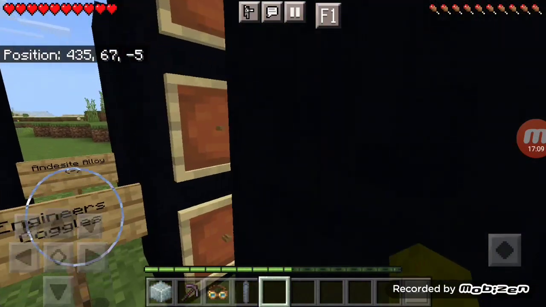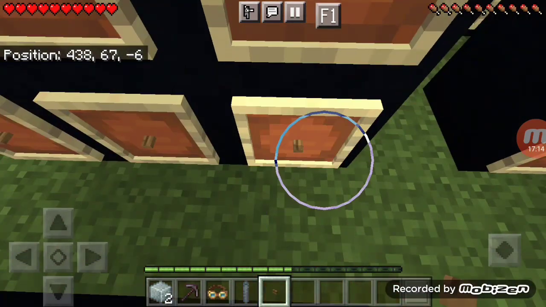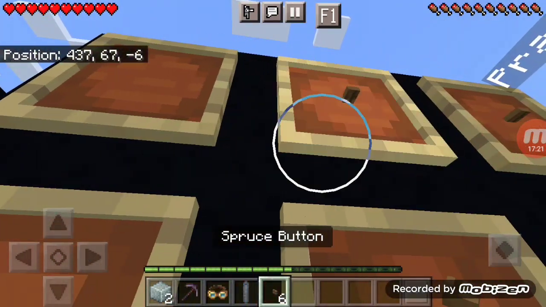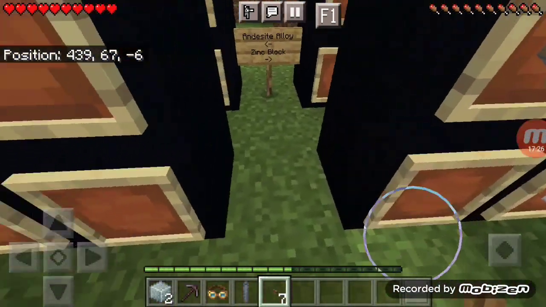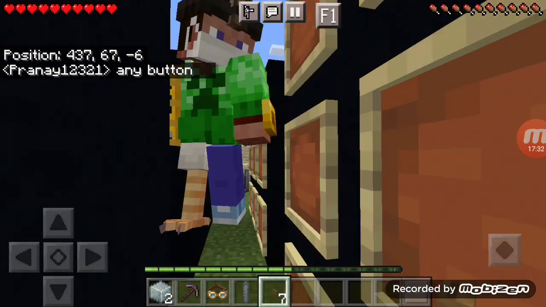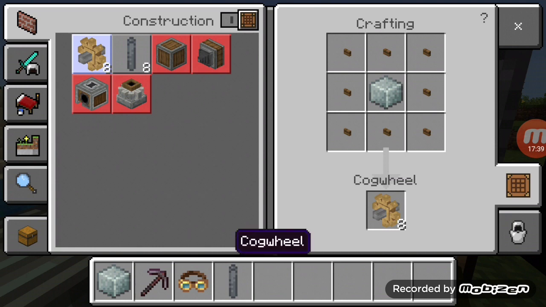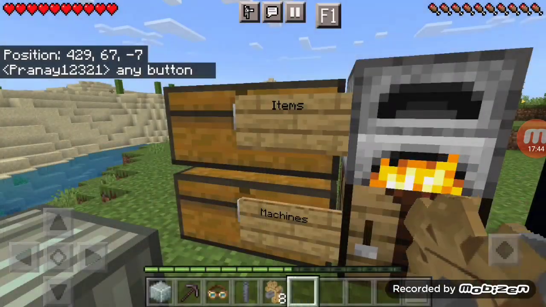But next up is the cogwheel. So if we just get all these buttons, yes, it does have to be these specific buttons. They are spruce buttons, I'm pretty sure. Let me check. Yes, spruce buttons. So where'd it go? Oh, I think you accidentally took one of my buttons. Oh, there it is. Oh, any button. Okay, the crafting recipe just says spruce buttons. So yeah, when you put that in, it'll give you 8 cogwheels. So cogwheels are actually pretty easy to obtain, but you do need them for a few things.